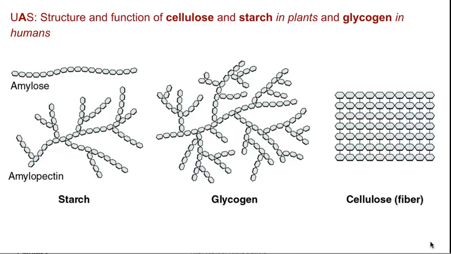Nice simple little diagram here. We can see the structure of starch. So we see amylopectin there, which is a branched molecule, and there's our linear amylose chains. Now we'll look more at how those sort of interact to form starch in class. Glycogen, you'll see, is very similar to amylopectin. This is the storage for energy in animals. Again, lots of branched chains. And we can see cellulose is very, very different once more. Even though it's composed of glucose molecules, a very, very different structure. So part of our classroom application will be looking in more detail at these structures.